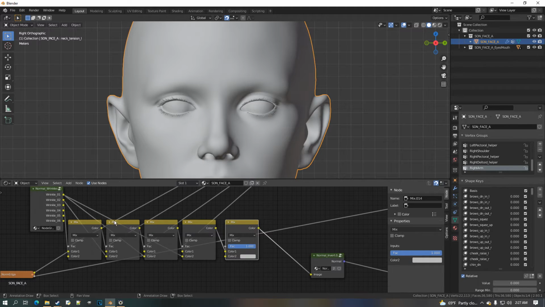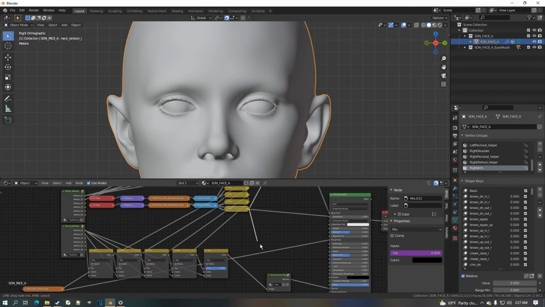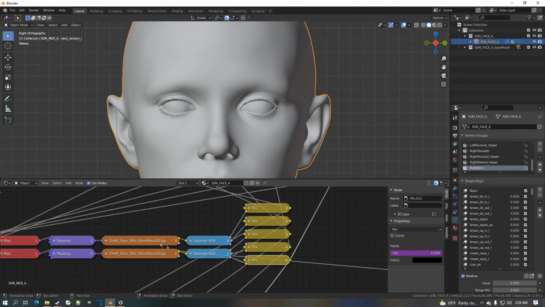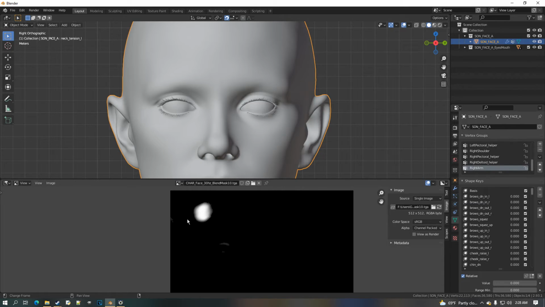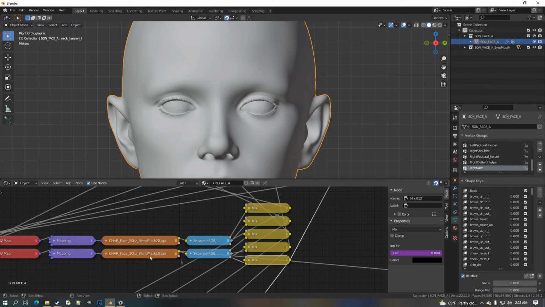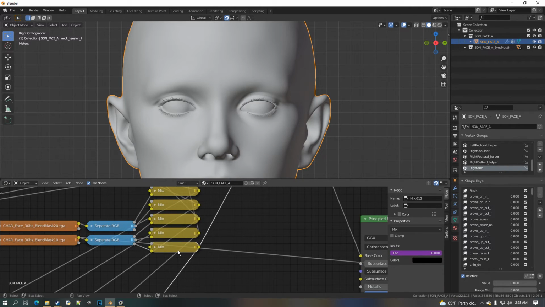Over here, wrinkle 01. Over here, and the factor down here. Now here's where you need to pay attention a little bit, because if we were to go back to the first blend mask, the alpha channel has one right here. You wouldn't know that unless you checked. So now I need to make one last one.